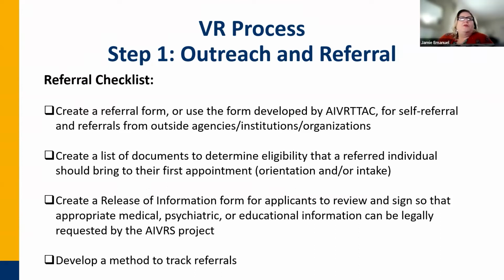So creating a referral form, you're going to use this to develop your own referral form for self-referral or referrals from other agencies. You're going to create a list of documents to determine eligibility that a referred individual should bring to their first appointment or to the orientation or to the intake meeting. You're also going to create a release of information form for your applicants to review and sign so that appropriate medical, psychiatric, or educational information can be legally requested by you. And then also developing a method to track those referrals.